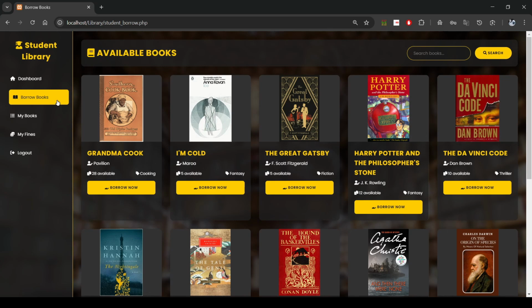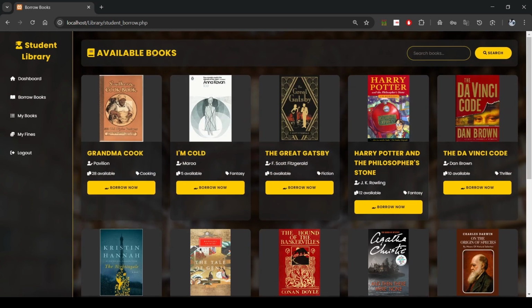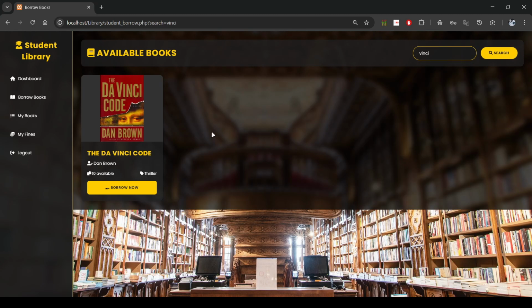For example, there are a lot of books here in the borrow book section. If they want a specific book, they can search on the top right. There's a search bar, and they can just type in, for example, Vinci, and click search, and the system will show the book that has Vinci in the title.